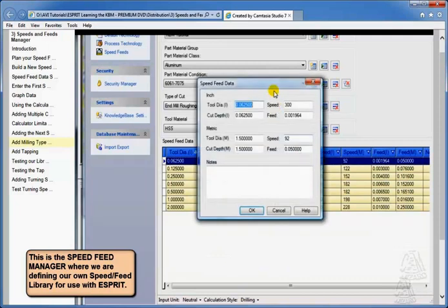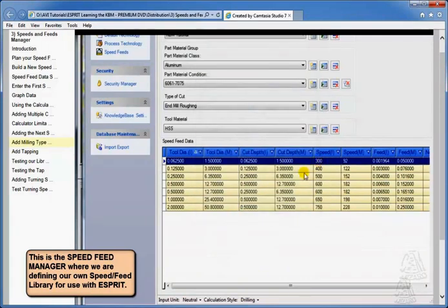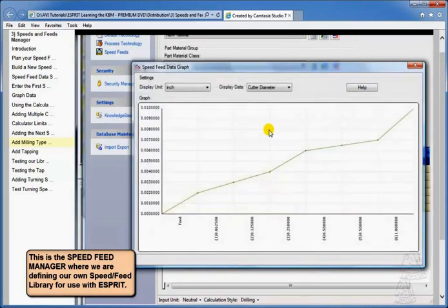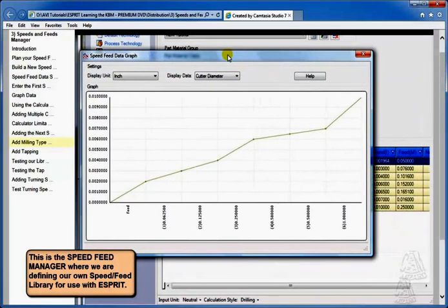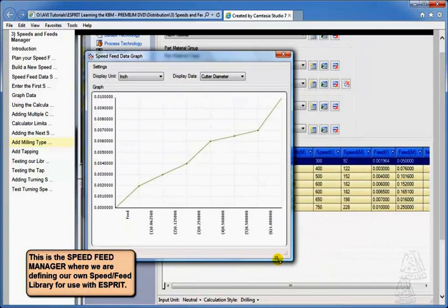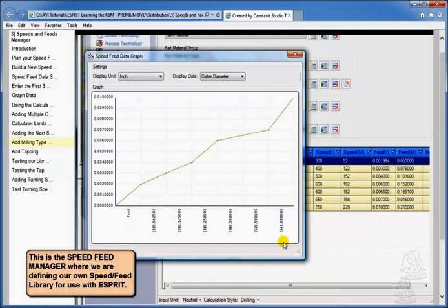So I might go in and change. Now, let's just change this one a little differently. Let's do it with the graph method. So I'll go to the graph data, and then I can start with the very first one. I'll zoom this down a little smaller so I can see my values a little easier. So I'm going to go to this first one, double-click it.